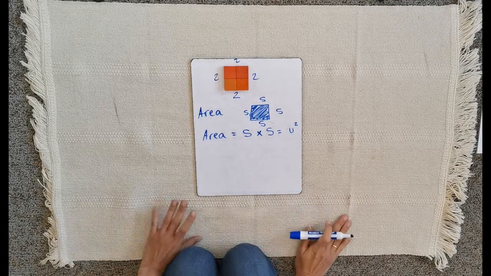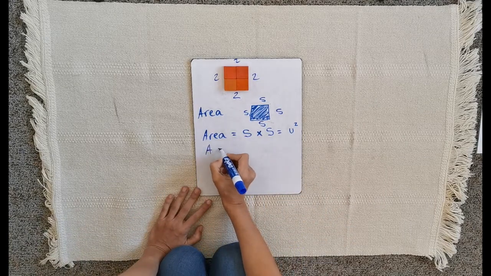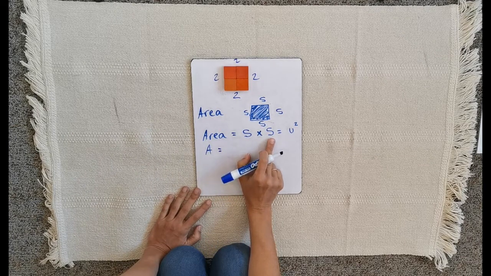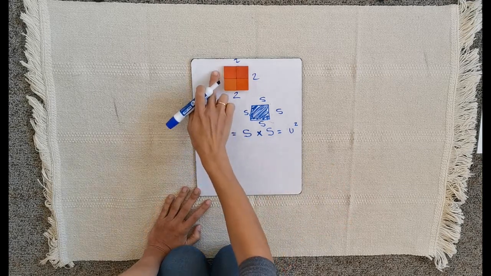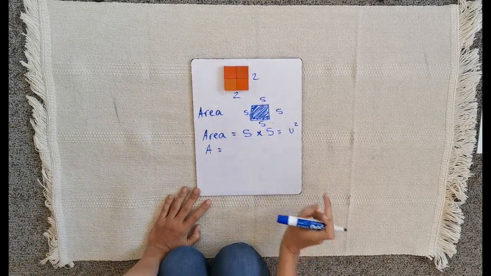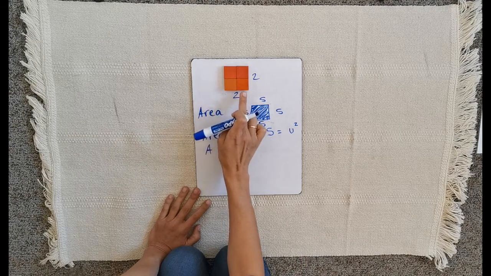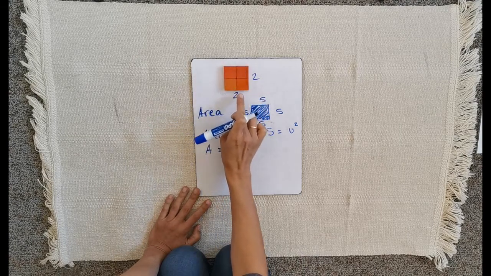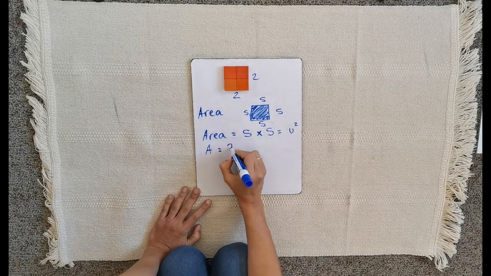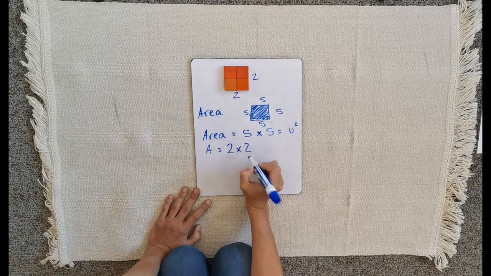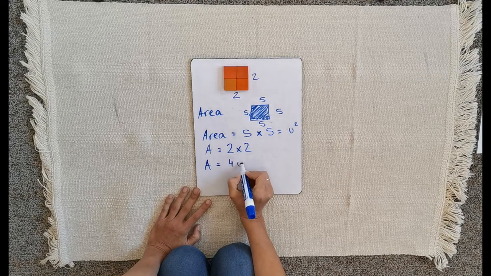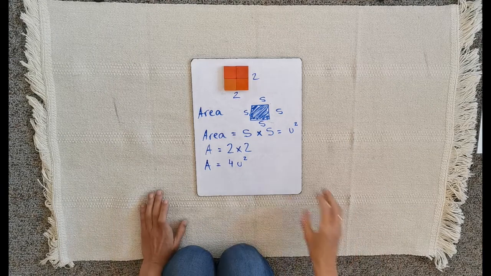Little by little, guys. Area, let's think about this example. Side times side. Okay, I have 4 sides, but in this case, all of them are equal, actually. But think about this side, because this side is the same as the other one, and this side is the same as the other one. So the area will be 2 times 2. So the area will be 4 unit square. Let's do another example.